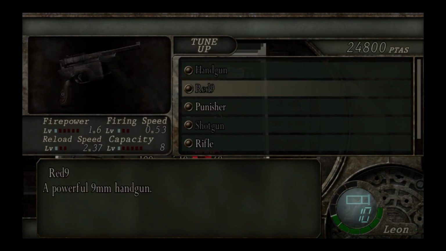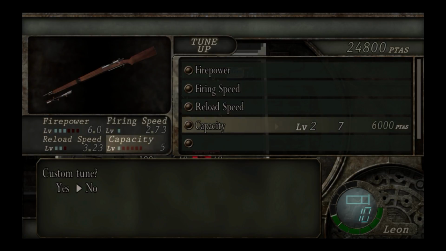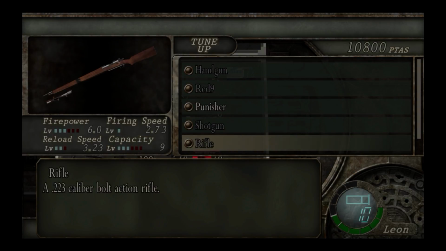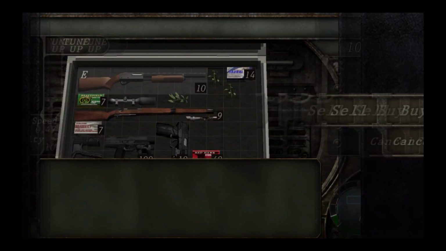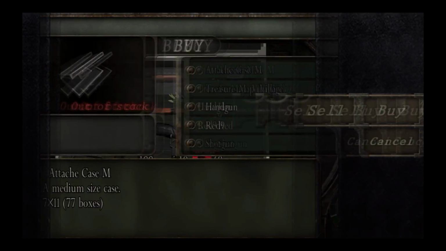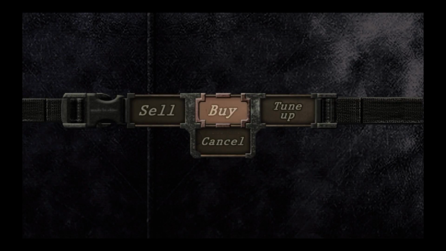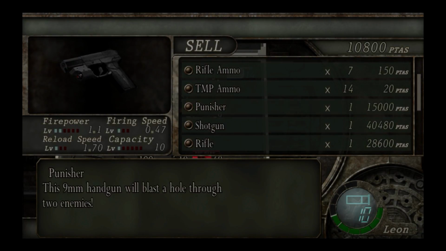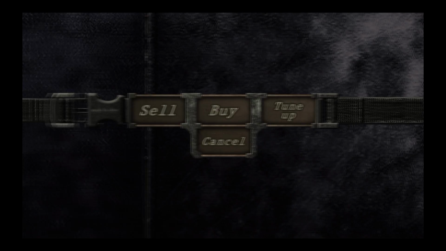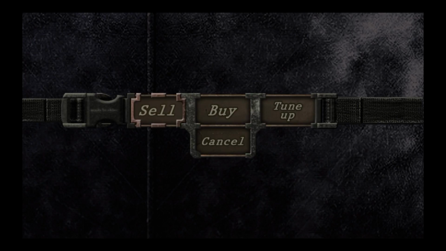All right. What are you buying? I think you can tune up my sniper rifle. Is that all, stranger? Thank you. Alright. What are you selling? See how much the Punisher sells for. Oh, a good amount. How much does the Red 9 cost? Let's see. This will hit 2 people, but Red 9's got a lot of power. It's got longish reload speed, decent firing speed, capacity.